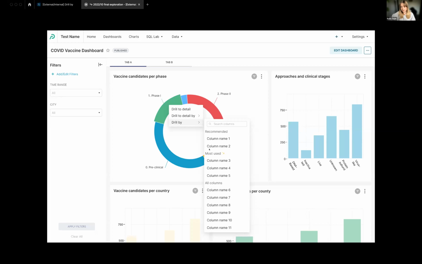And then we could also have a section which would be something like most used, which would be defined based on which columns users choose for drill by for the base column in a way. So there are many possibilities and many things that we can do with drill by, not only just jumping to drill down and implementing next drill down or up. But yeah, we'll see how it will actually go. And that's the preview for now.